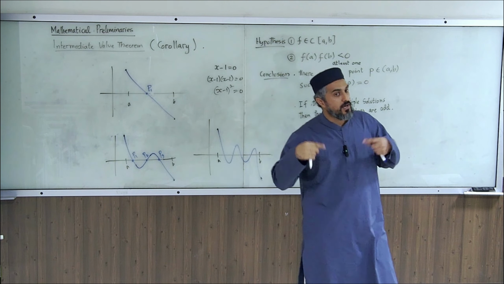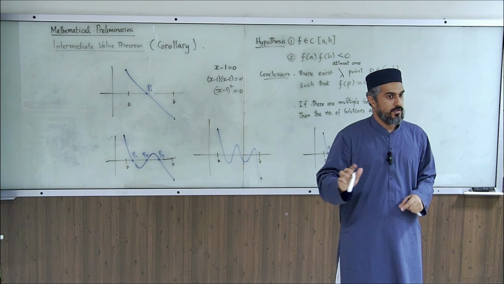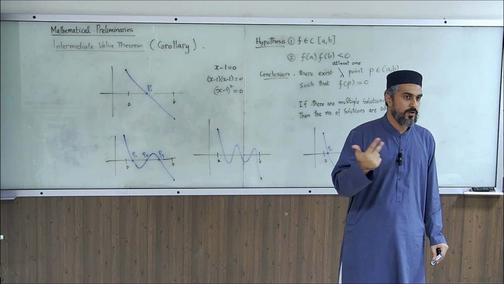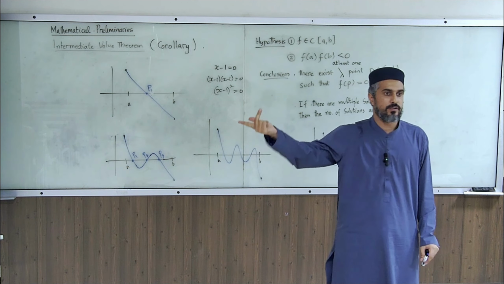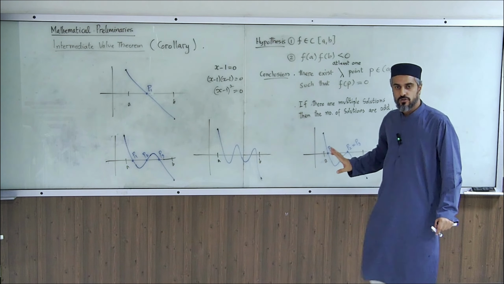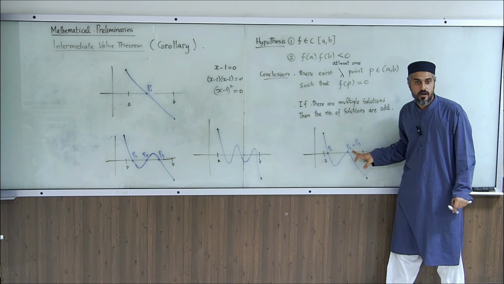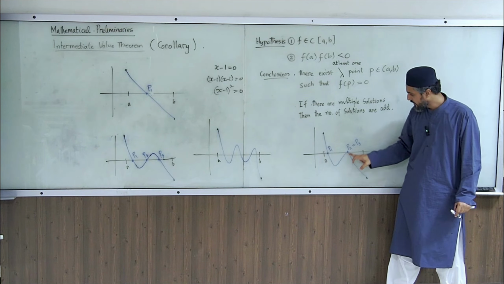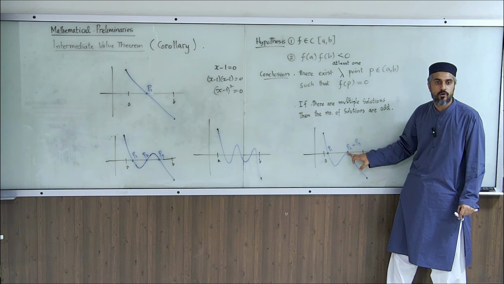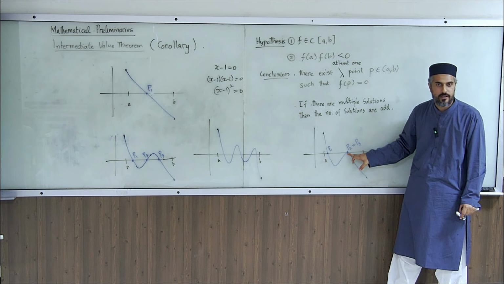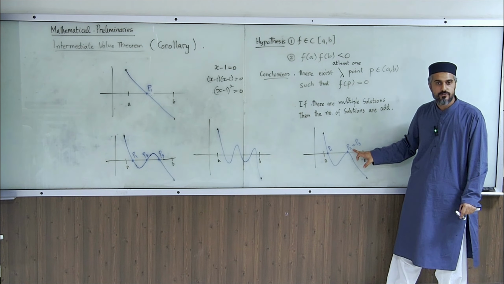Now you see the geometry has been changed. The word multiplicity will change the geometry. So here the solutions are 3, because it's the tip of the parabola. So we got 2 solutions over here. It's like an x square.